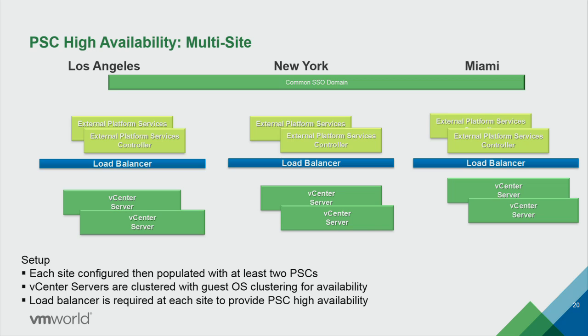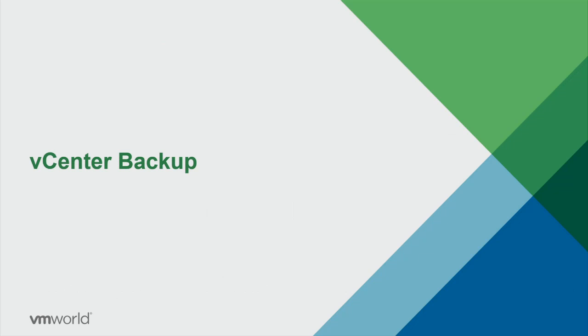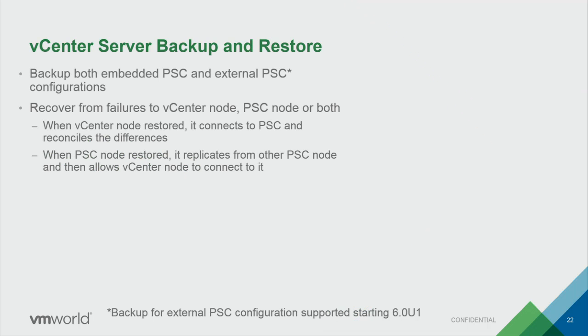So it kind of talks about what I just said. Now the last topic I'm going to talk about is vCenter backup. Now that we have a new architecture with a centralized vCenter server node and a platform services controller, how do we back it up? The first thing we look at is embedded. We can back up both embedded and external PSC configurations.